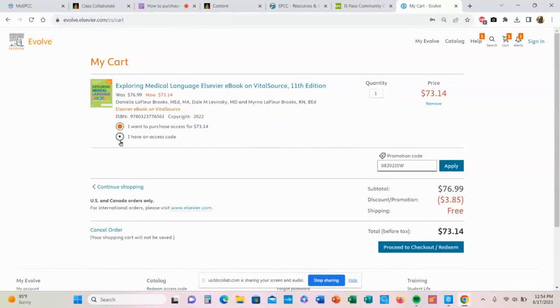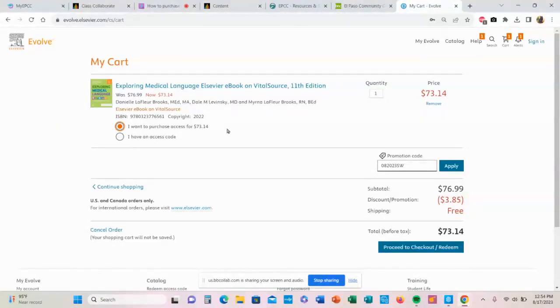Okay. So you notice that you want to purchase the whole thing. It's $73.14. It will come with an access code. Actually, what happens is that once you receive the ebook and you go in through VitalSource and look at the ebook, there's going to be a little pop-up that shows you have access to it. It comes with an access code or something like that, and then you're going to come back into, I believe, My Evolve, and then you'll see the resource link there. And I'll show you what it looks like in a little bit.